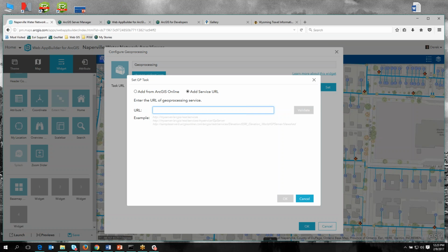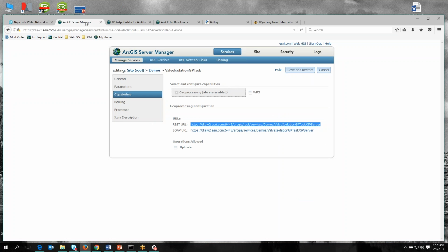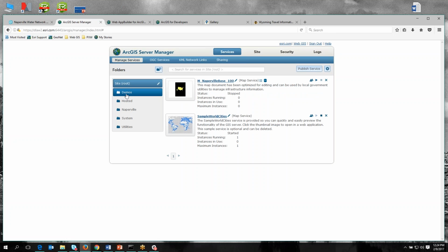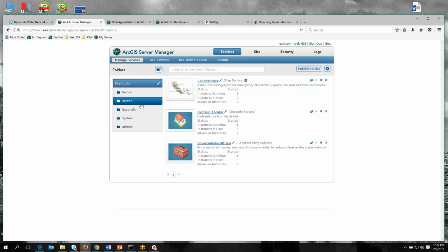So what I'm going to do next is change tabs, so there's no smoke and mirrors. And what you're looking at here is an installation of ArcGIS Server that I have running on my machine. And if I go to Manage Services, you can see here I have this Demos folder, and I have this geoprocessing service called Valve Isolation Geoprocessing Task.